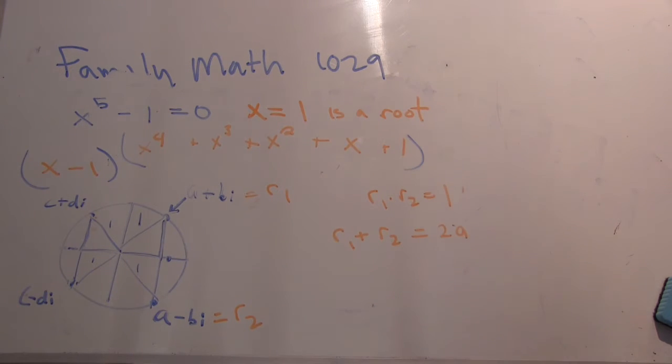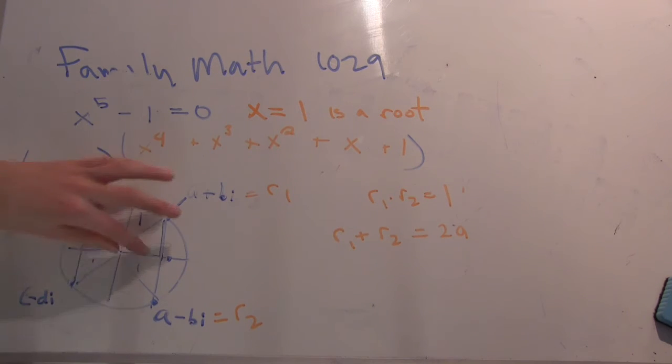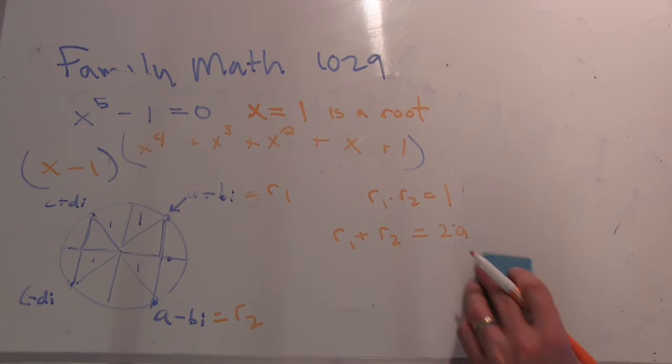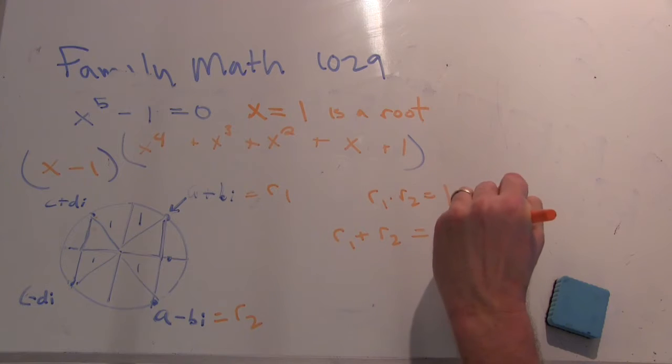Yeah, and do you know what A is in this picture? It doesn't seem like it, because we don't really know the length. That's right, we don't know the numerical value. But do we know anything about what A is? That it's cosine of 72 degrees. Very good. So A is cosine of 72 degrees, so the two roots here add up to 2 cosine of 72.